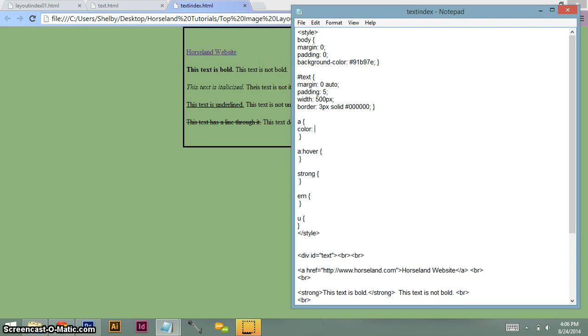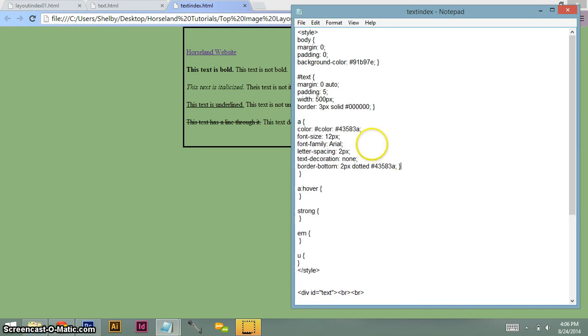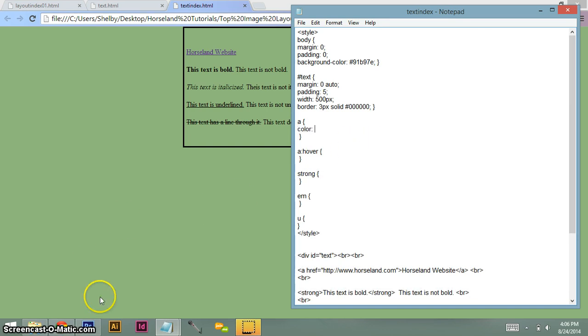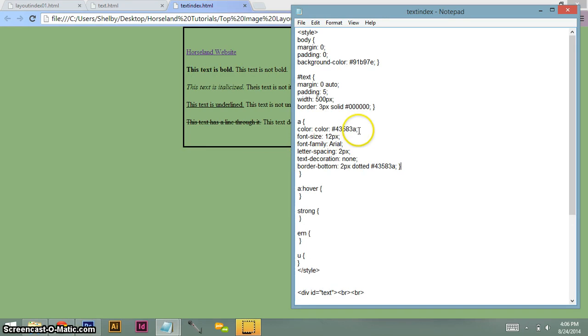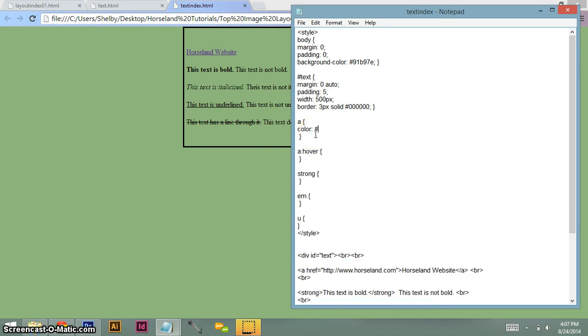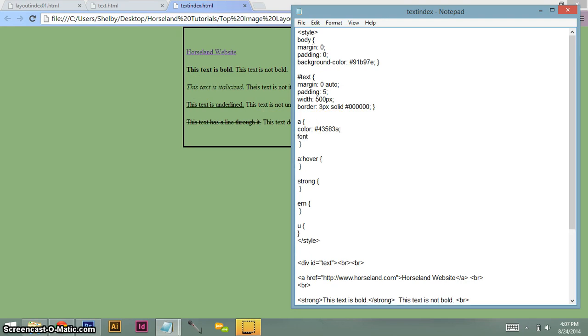So let's quickly do this. To change your font colors, you use the term color. Then you use a hex code. Let me quickly copy this color. Okay, so I already had my hex color. What you may not know is that this is darker than what my background is. We're going to change the font size. I'm going to change it to 12. Usually if you're just doing a link side by side with your text, do it the same size as your text. Making it bigger or smaller is just going to make it look unprofessional.